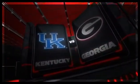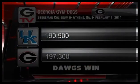Absolutely. We didn't have those record scores tonight. We had some great scores, but this team has showed that they have one thing, and that is consistency. And so to get another 197 tonight, above a 197, just shows that these girls have got confidence. They know how to do their routines, and they know how to do them well.